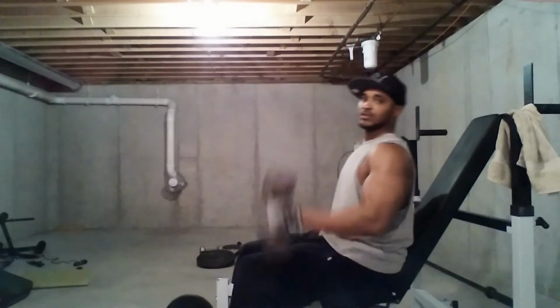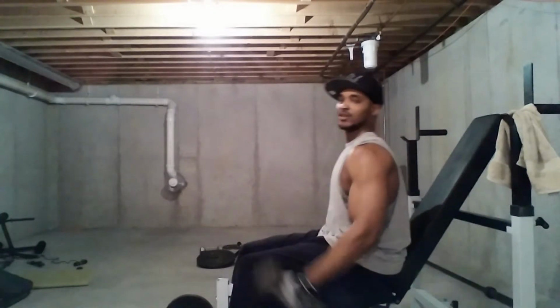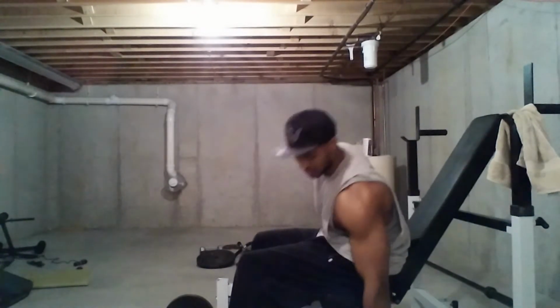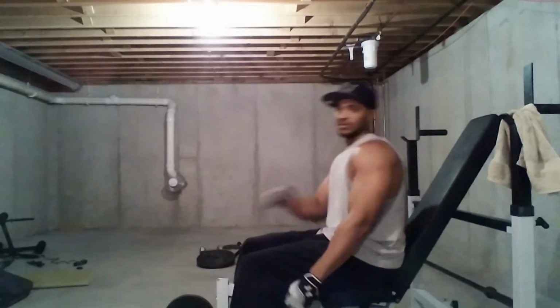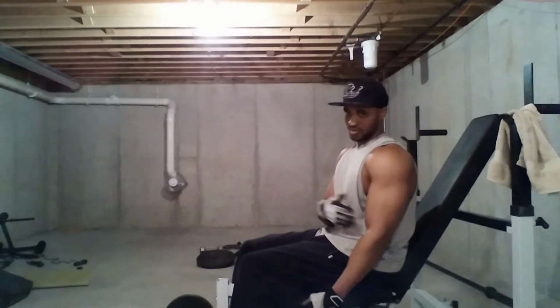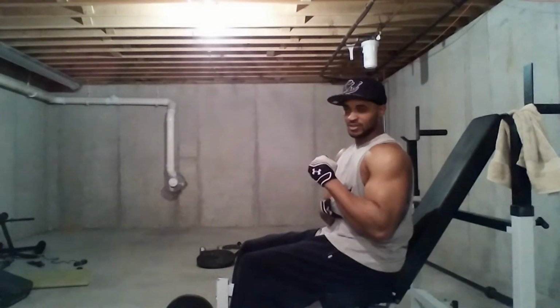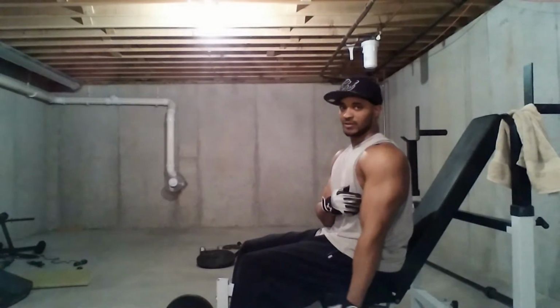So with these hammers, you don't want the arm flaring up like this. You want the elbow staying stationary next to your sides. You just want to curl up. You want the elbow acting as a hinge, like a door hinge. You want it like that, controlling it up, squeezing, controlling it down.